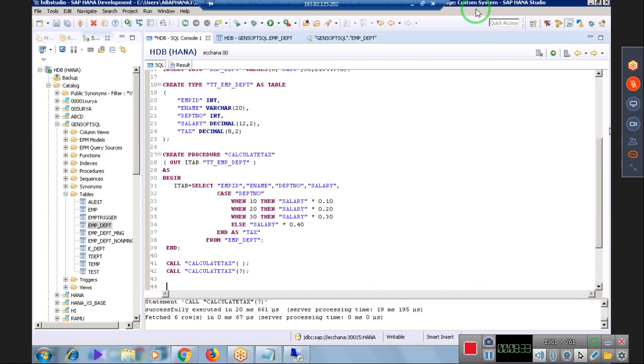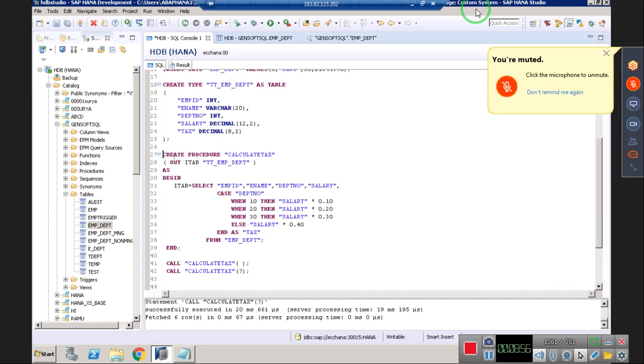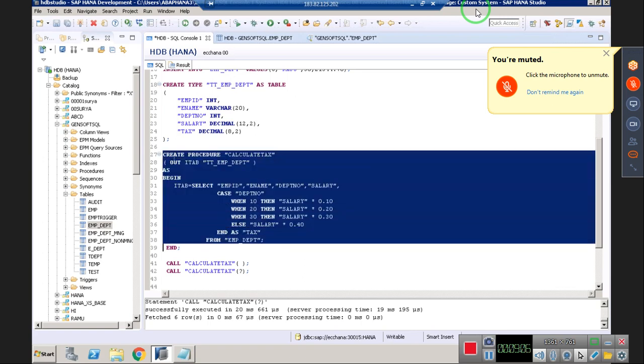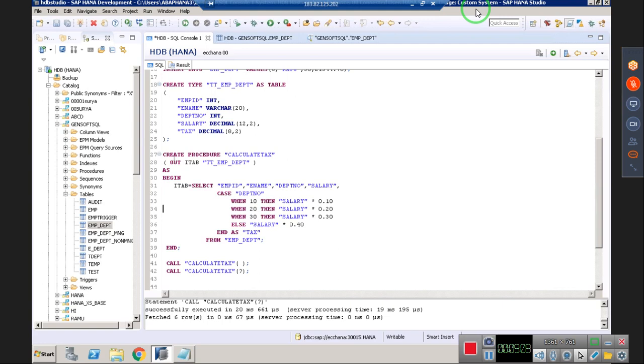Yes, Amit, that will come in the next coming sessions. Here we are creating the procedure in the SQL console. Generally, what is the purpose of creating the procedure? Once a procedure is created in the HANA database, I should be able to call it from an ABAP report. But the procedures I have created in the last 2-3 sessions I cannot call from the ABAP report, because this is not the appropriate place to create the procedure. We are just trying to understand the syntax.